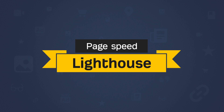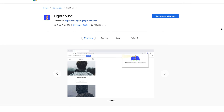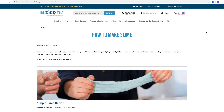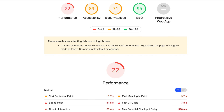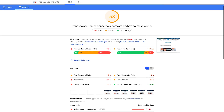The next category is PageSpeed, and I've got two extensions. The first is Lighthouse, an open-source tool made by Google to help improve the performance, quality, and correctness of your web apps. Visit a webpage, hit the Lighthouse icon, then click Generate Report. It runs some tests and produces a report with scores for performance, accessibility, best practices, SEO, and PWA, plus suggestions on what to improve. If this report looks familiar, it's because Google uses a similar one in PageSpeed Insights.